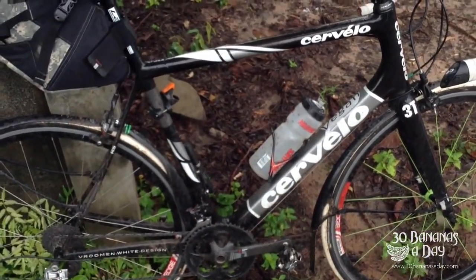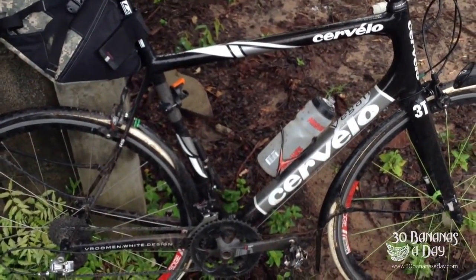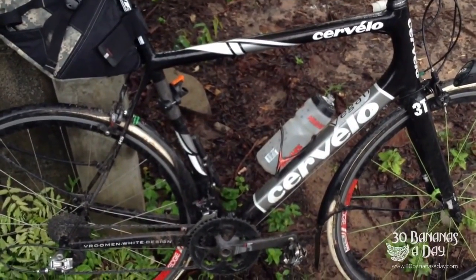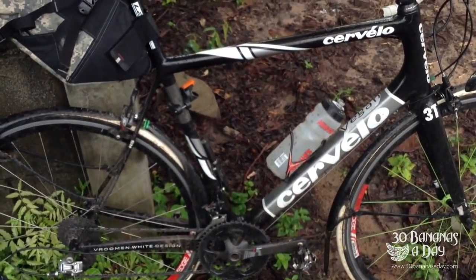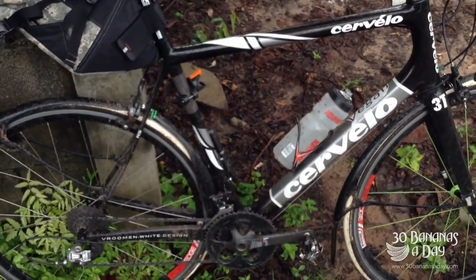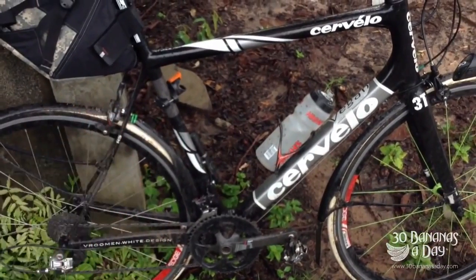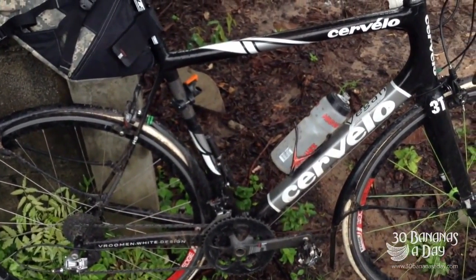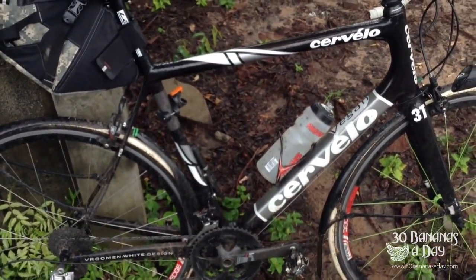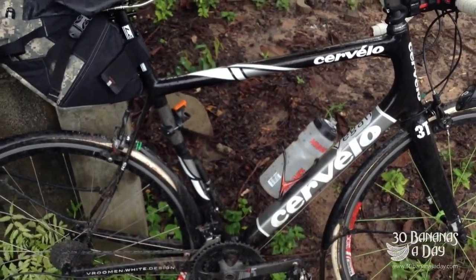That's just my opinion — you might have a different one, but I'm just sharing mine. Two years thrashing the Cervelo, I had a good time on this bike, but I think for the price it is way overpriced when you can get bikes for a thousand dollars which have better frames, even an alloy bike. I had a good time on this bike so can't complain too much, other than the quality was a bit poor. But end of the day, it's a bike that fits me well and it's been good times. So there you go, those are my comments and criticisms.